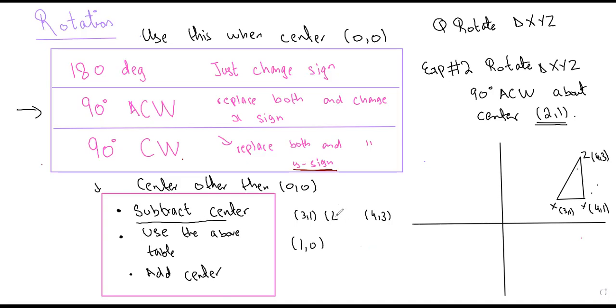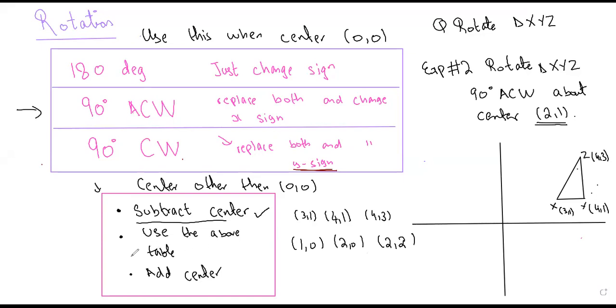Anyways, this is 4-1. And this is going to be what? This is going to be 2-0. Very good. And what about the last one? Yes. Once you subtract the center, it would become 2 and 2. Okay. Right. Now we have subtracted the center. We are done with the first point.